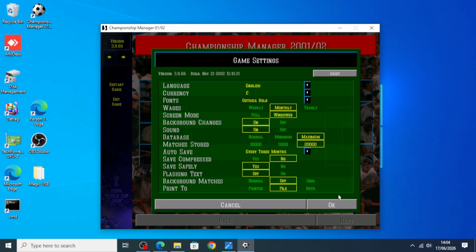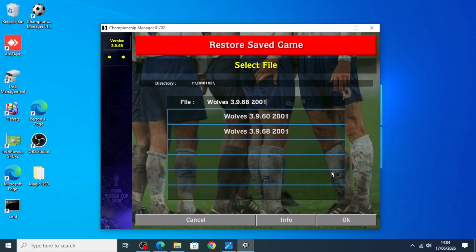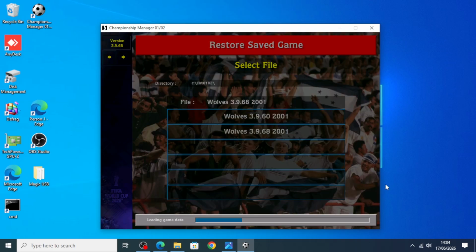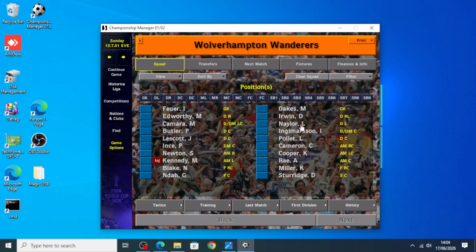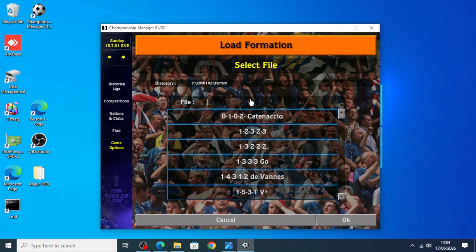I change the font, choose again another font, choose again another font, and let's stick with this font and restore a saved game, and my color scheme has already changed, and I like this one.